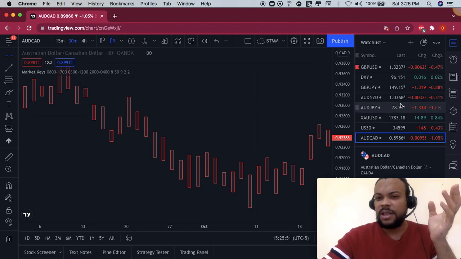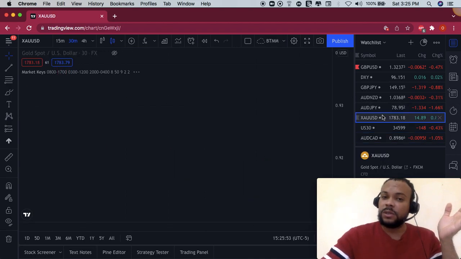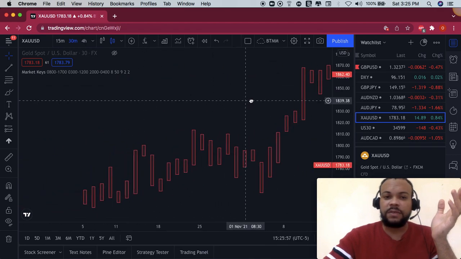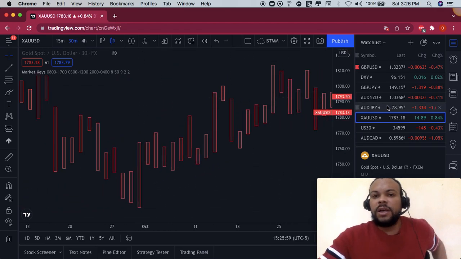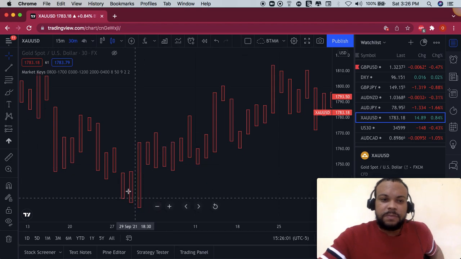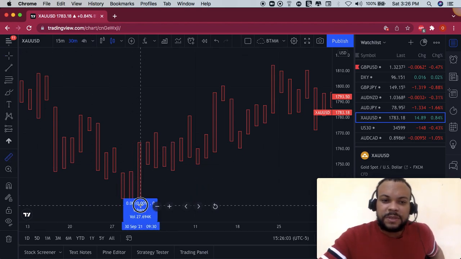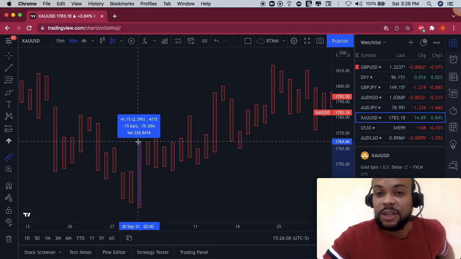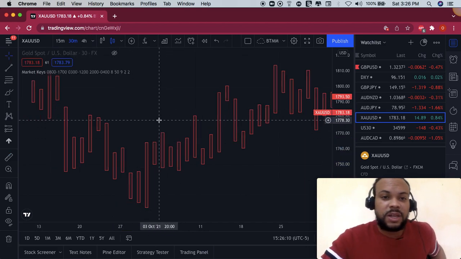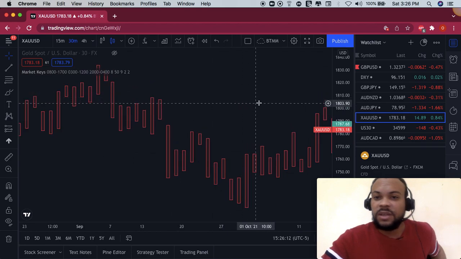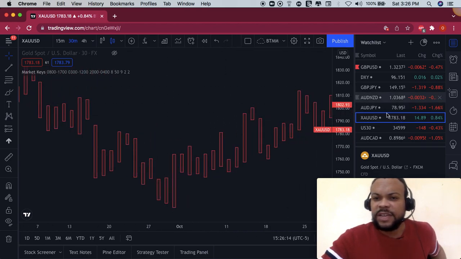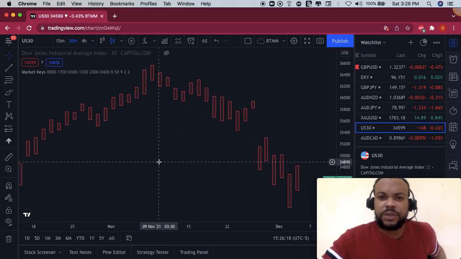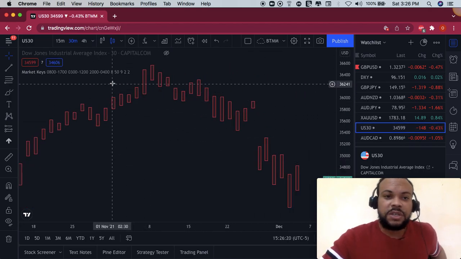Look at that. Let's look at another currency. Let's look at gold. Let's see what gold looks like. Gold also has a lot of big movement. Let's look at this. This is big movement. How many pips is this on gold? This is 4,000 pips on gold during the London session. That's crazy. Let's look at US 30 because I know a lot of people trade US 30. US 30, not so much.